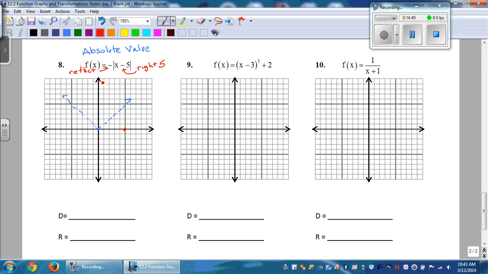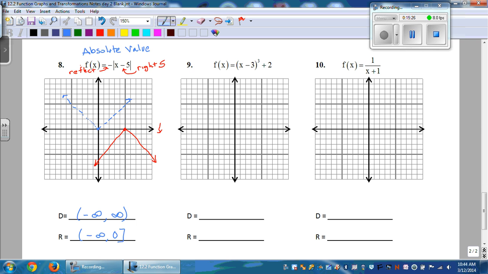Instead of drawing the V shape up like this, we need to reflect it over the x-axis here. So we're going to shift it and it's going to reflect down. Ta-da. Give us our domain and range. If you said negative infinity to infinity for domain, you're correct. It goes on forever. And for the range, the highest point is 0 here, and it goes down forever. So we go negative infinity to 0.